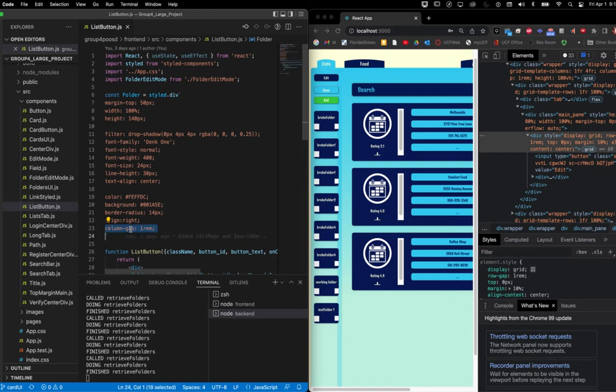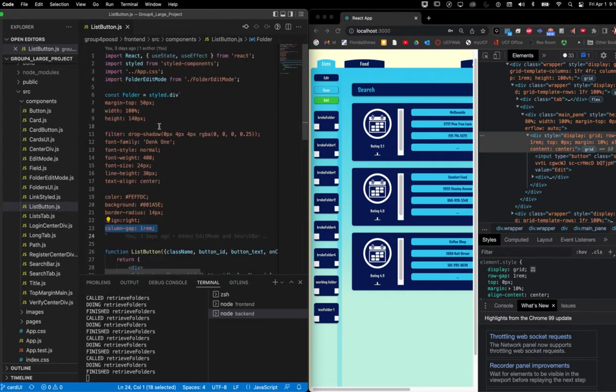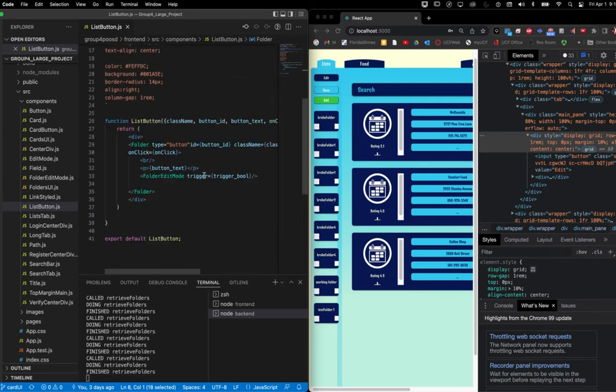Well, usually the gap here just specifies the gap between the lists, between one button and the next, but I don't know if this would have been row gap that would affect it instead. I think if anything, the margin may be affecting it more in this case here of the list. As you can see, the CSS is a little bit all over the place, and that's because I'm still learning CSS, so bear with me.